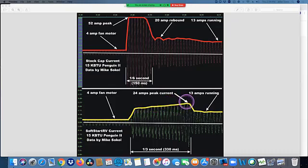So it takes twice as long to start it. Now, when I say twice as long, it takes 1/3 of a second rather than 1/6 of a second. Yeah, but sure, it does reduce the peak. So in my case, what I measured, you can see over here, I'm starting with 4 amperes of the normal fan running. And then I limit this to less than half, so it's about 24 amps peak current. Then it bops back down to the normal 13 amperes.